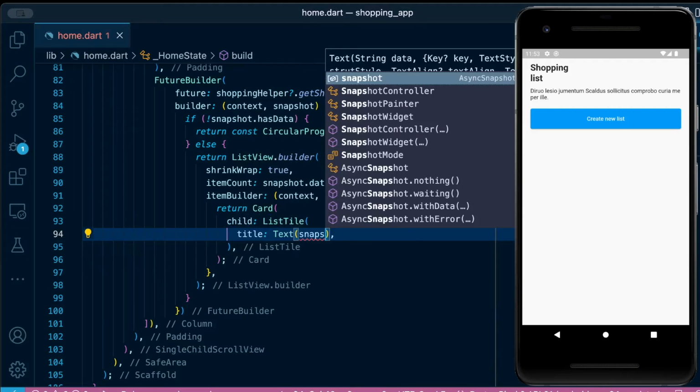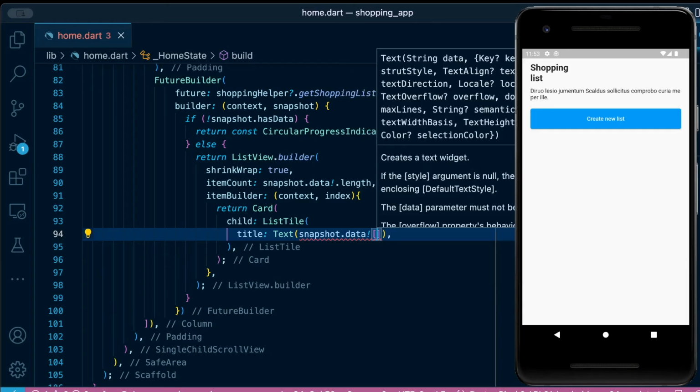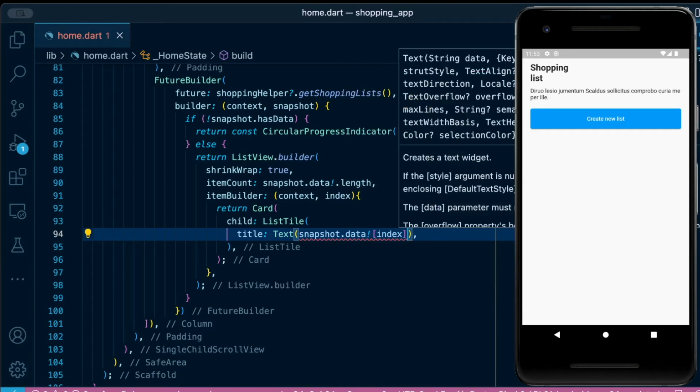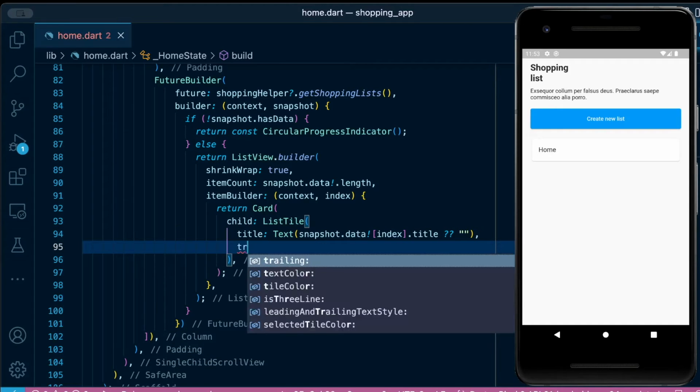So we're going to pick our title from snapshot.data. Pick the specific index and pick title. So in case this data is empty, just set it as that. Then for subtitle, we need a subtitle.